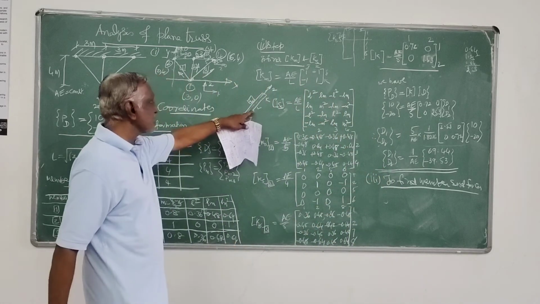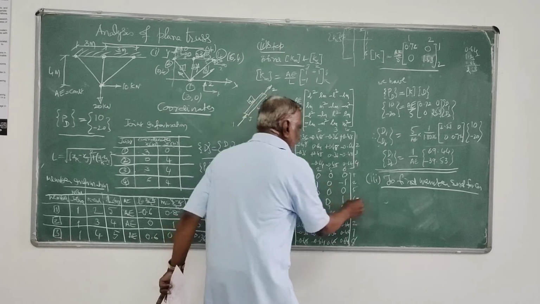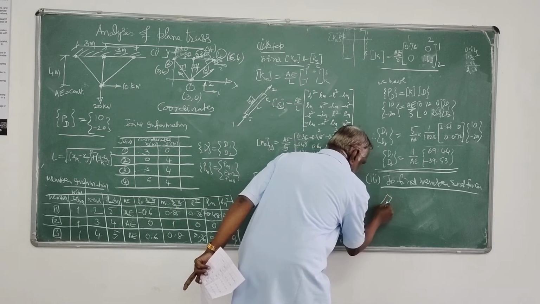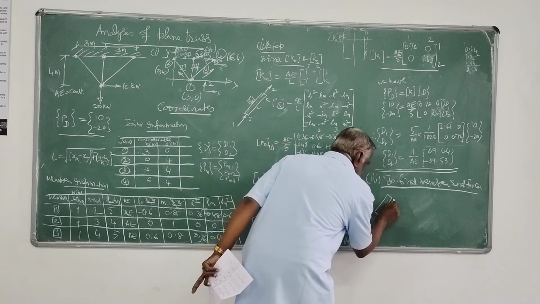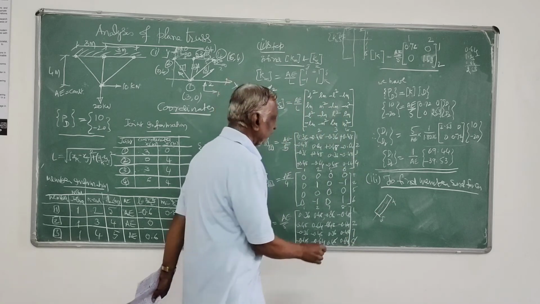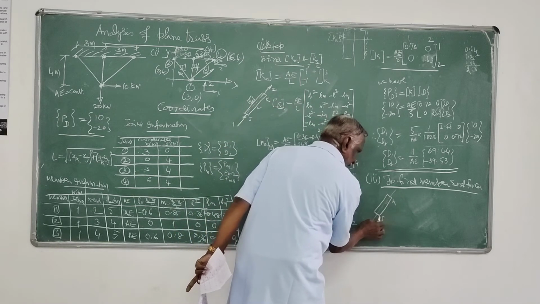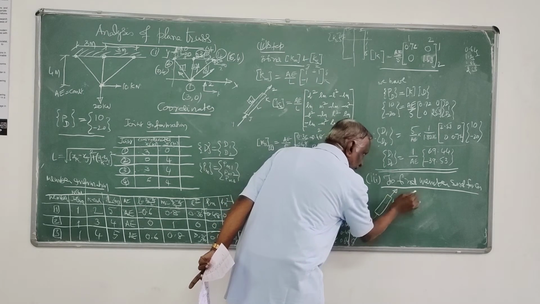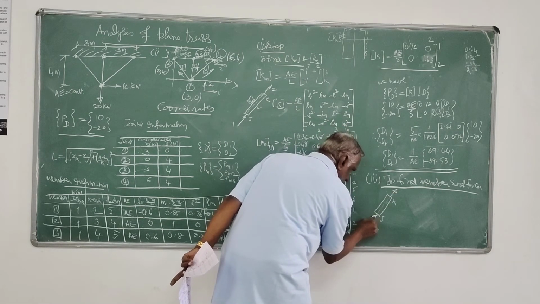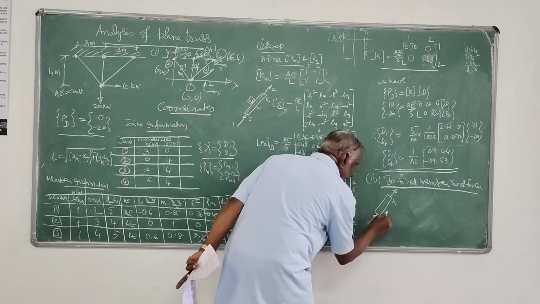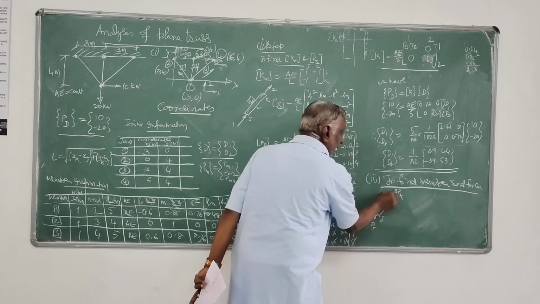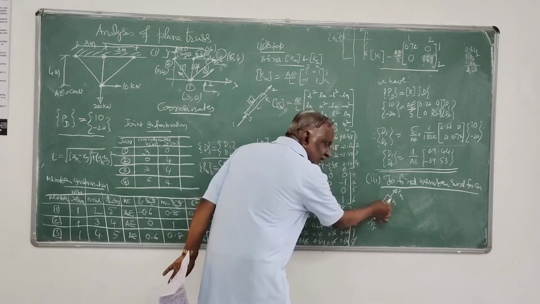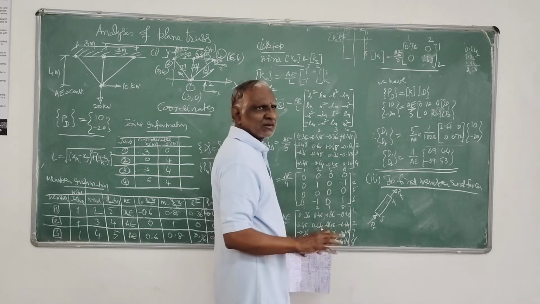These member end forces, whatever is there, you can show here what we are determining. There are two joints, J and K, and you have to be very, very careful. J to K is the positive direction. Whatever member end forces we are determining, this is P_J and this is P_K. We are determining these end forces only, not the axial force within. That we have to determine afterwards.